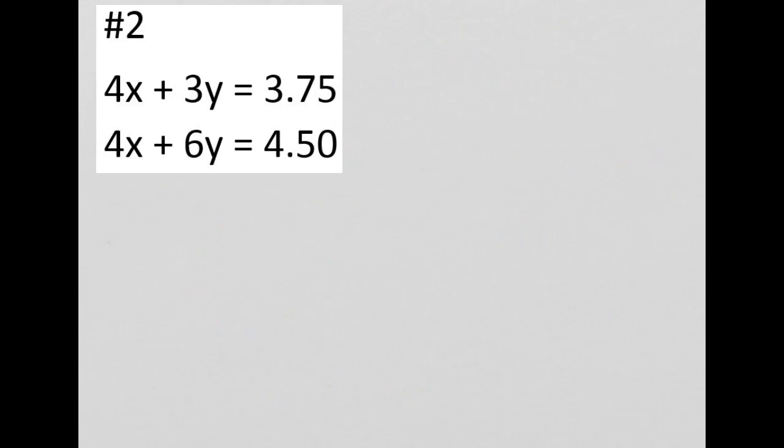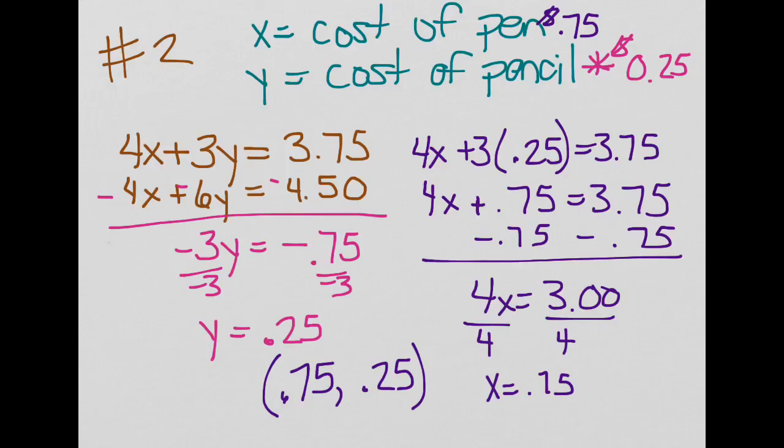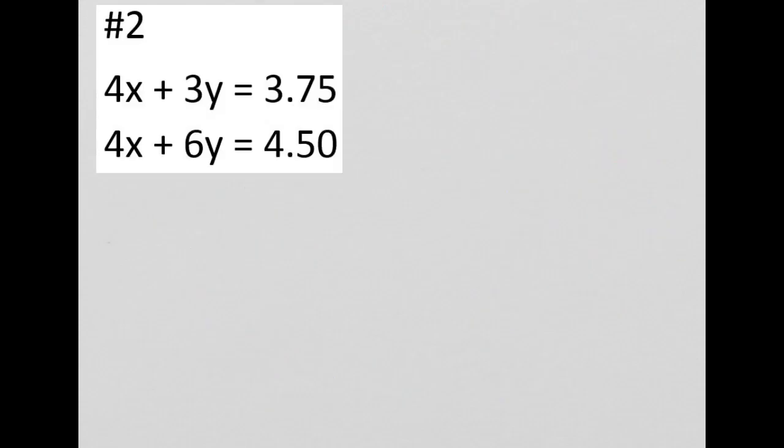And another way that you could have done this problem, besides over here where we multiplied everything by negative 1, well, you could have just subtracted. Or you could have thought to yourself, well, he bought 3 more, and so what was the difference? The difference was 75 cents. You could have come up with this a lot of different ways. I personally like to use elimination as often as I possibly can because it's so much faster.